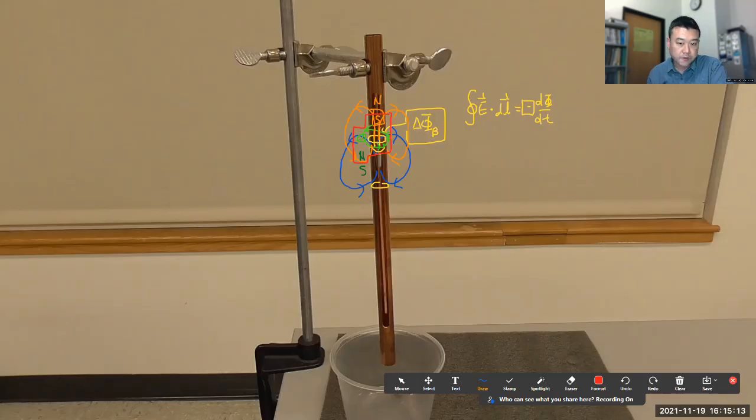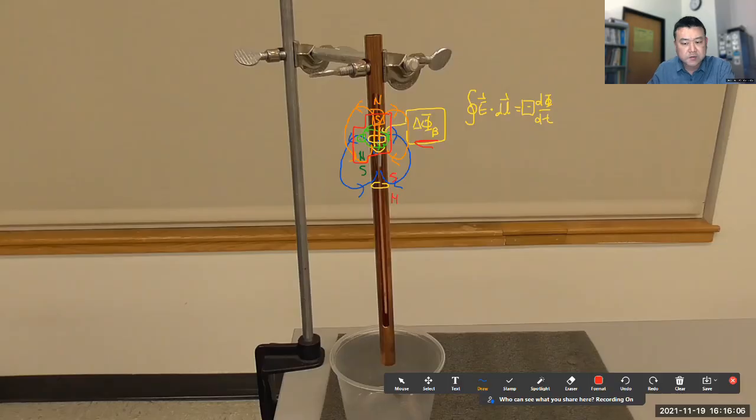And you can do this kind of analysis for any loops within the conductor that's surrounding this moving magnet. And what you'll find is that the direction of this magnet will always be oriented in such a way that it opposes the motion of the magnet, the permanent magnet that's causing the original change in magnetic flux. So if you did an analysis like what I'm doing up here for this loop, it will show that it's not north and south, it's south and north, so that the south pole is repelling the south pole and again slowing it down. And it happens for basically all the geometries that involve a moving magnet near a conducting material.